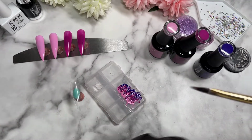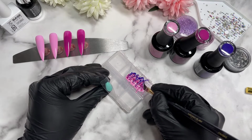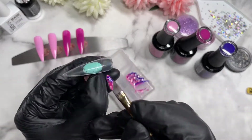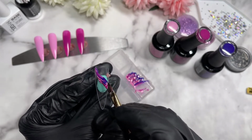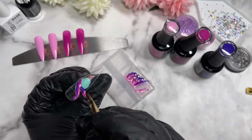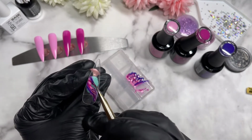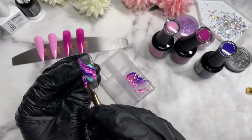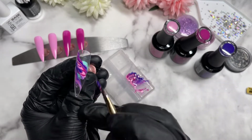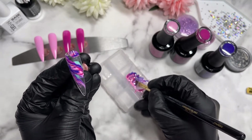And the way you swirl it will determine how your marble's going to turn out, but you can swirl it as much as you want or as little as you want, and like I said, it will determine how much of a marble and how much of a mixture of colors you're going to have. So now, using my Madam Glam ombre brush, I like to pick it up and apply it onto the nail, let it flow on, do its thing. I dab it on sometimes, just whatever to create a marble.